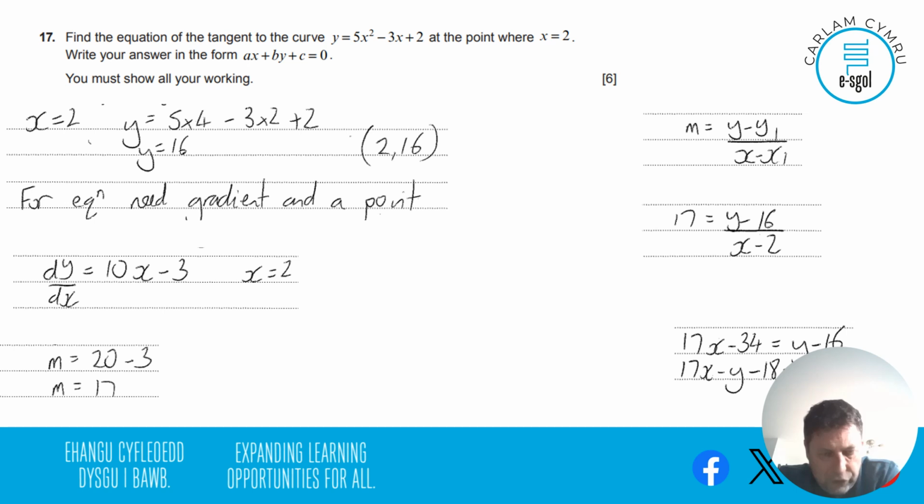Because y minus 16, again, I've been guilty of this before, I've carried on without reading the question again. Write it in the form ax plus by. Now don't panic, they say pluses, they don't have to be pluses. Leaving me with a final line of 17x minus y minus 18 equals 0. And the correct format. You will definitely see these on every single paper that's been so far.